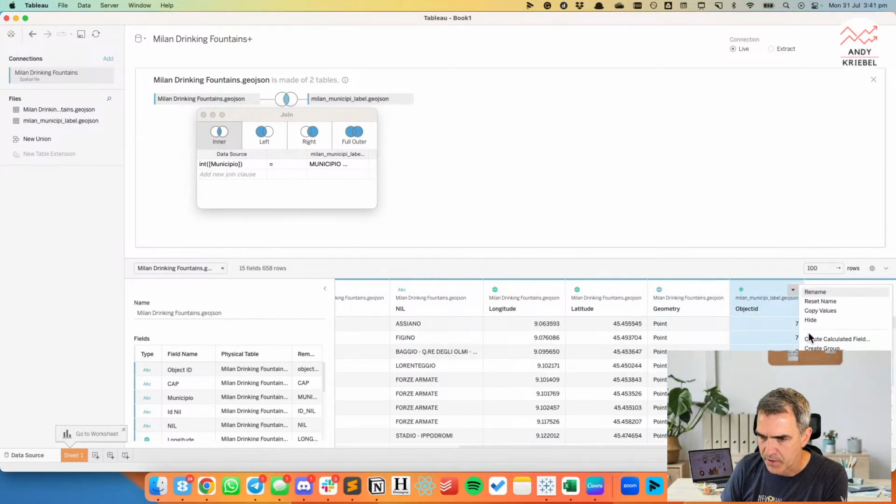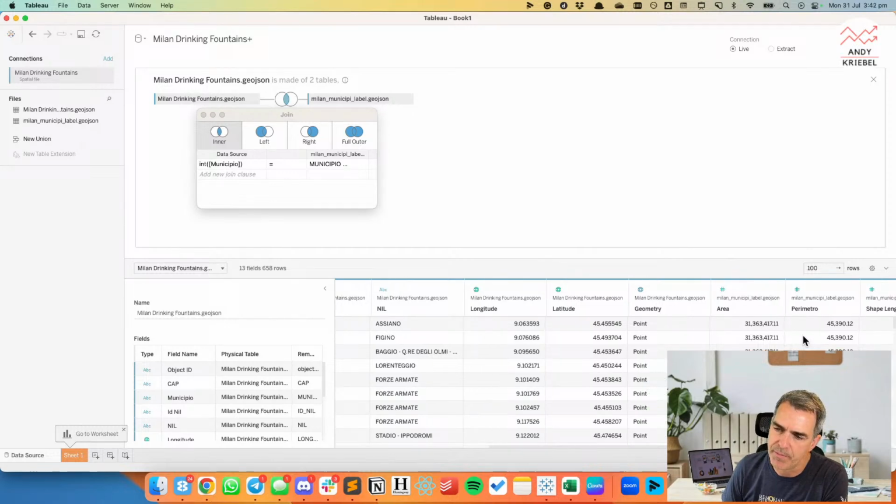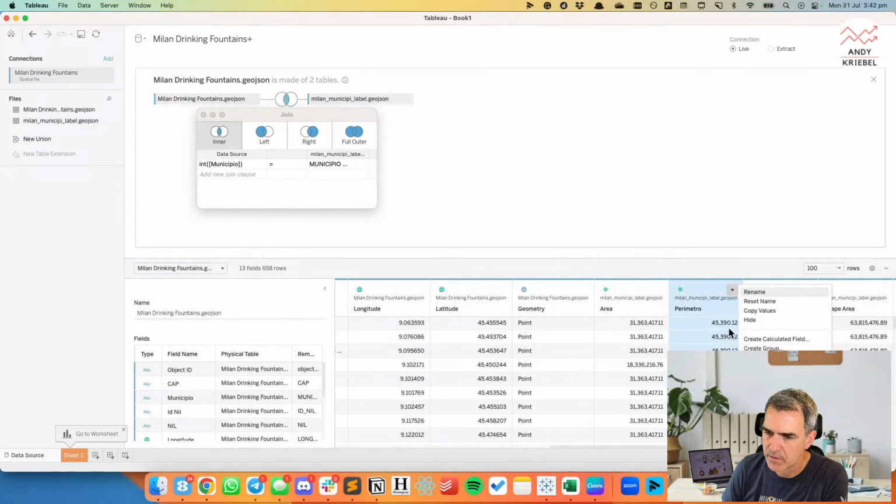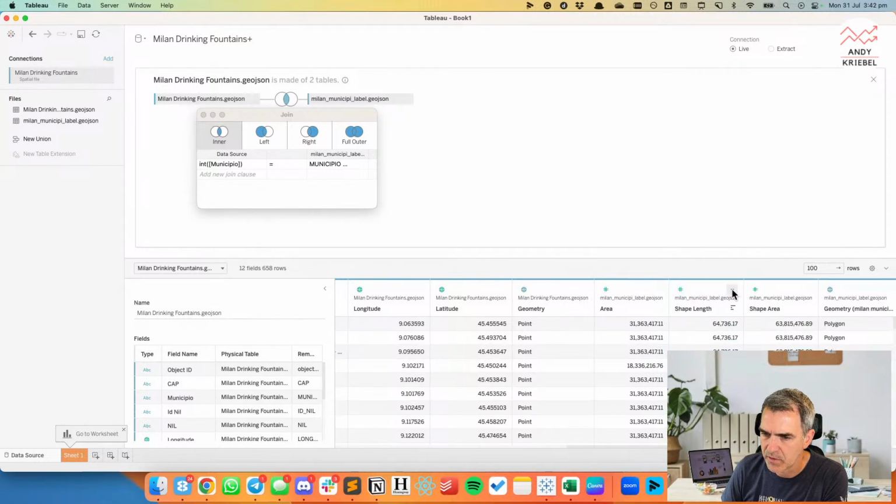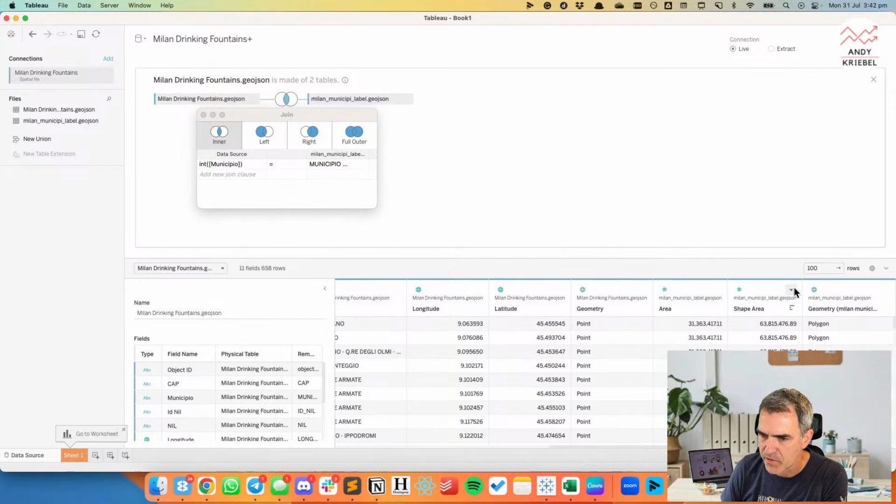Object ID here, we don't need. Municipo, we already have. So area might be useful, we don't need perimeter. So that's the size of the municipality, so we could look at some type of density. Shape area, we don't need.